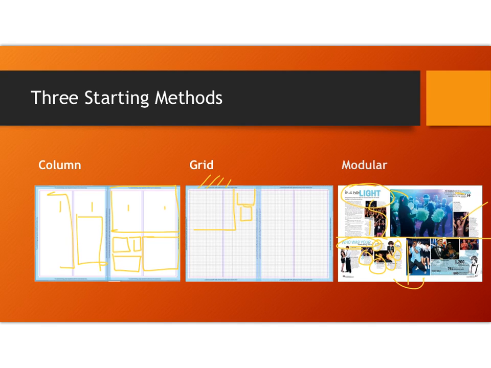So several different mods. Again, the key with mods is that they're interchangeable. So you might have a series of mods that are designed to take up half the spread, a series of mods that are designed to take up a quarter of the spread, and you can drop them in as you please to create unique design. A little bit more challenging, I think, than the traditional column or grid approach, but it could certainly net us some very interesting gains in our design, should we choose to go that route.